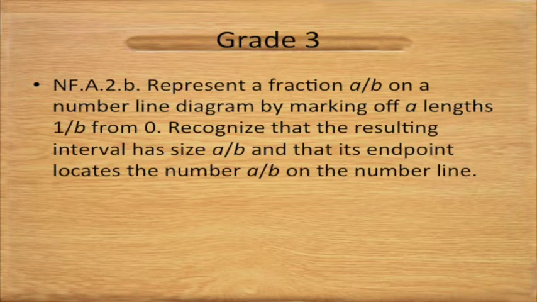All right, if we look further at the standards, it's talking about representing a fraction a/b on a number line by marking off a lengths 1/b from 0, recognizing the resulting interval has a size a/b and that its endpoint locates the number a/b on the number line. Again, if I have 1/2 plus 1/2, I would get a whole. If I have 1/3 and 1/3, I'm still getting a number that's less than 1, and I have 2/3. So again, we're looking at placing numbers on a number line.